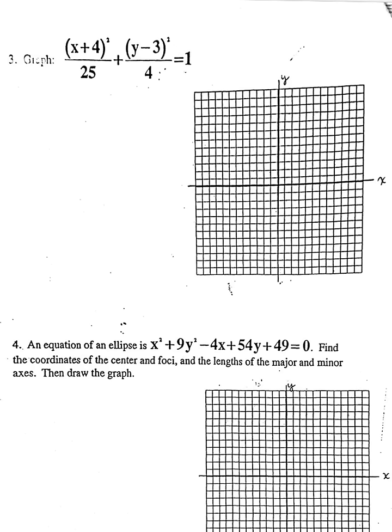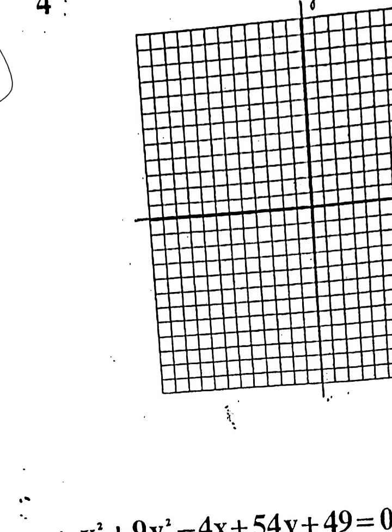Okay? Now let's take a look at how we're going to graph this. Well, we know where the center is going to be. The center is going to be at -4, 3. So we're going to plot the center point at -4, 3. Left 4, 1, 2, 3, 4, up 1, 2, 3. I don't like graphing on the iPad. There. So there's the center.